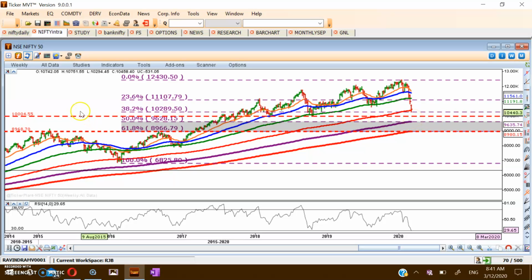So these are the values which you should remember: 10,000, 9,628 and 8,966. This is an excellent learning phase, so try and learn in this market. Go to virtual trading. Instead of trading with your money, you should start trading with virtual money, or trade with a little amount. Only 10% of your assets you should use in this market at this moment. Do not use any kind of leverage. Instead, if you have 10 lakh rupees, use only 1 lakh rupees in this market. 90% of your amount you should keep in cash.